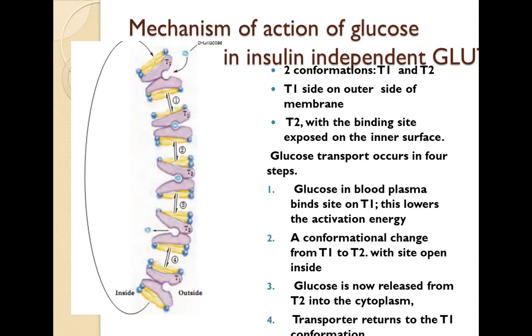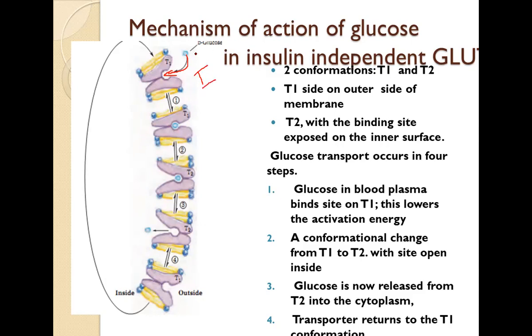So let us take now the example of GLUT2 here. You already know GLUT2, you have seen it already in the topic of absorption, from the cells into the blood vessel. Now, the GLUT transporter, as you can see over here, is present in two configurations or two conformations, one as T1 and another one as T2. T1 is the one when there is glucose present outside. In this case, if we are talking about GLUT2 in the intestine, then it is the intestinal mucosal cells.